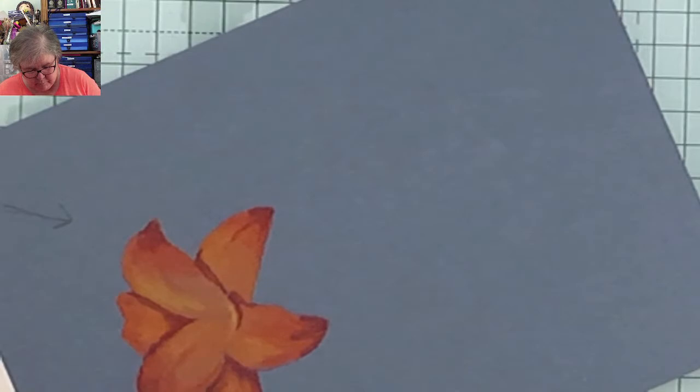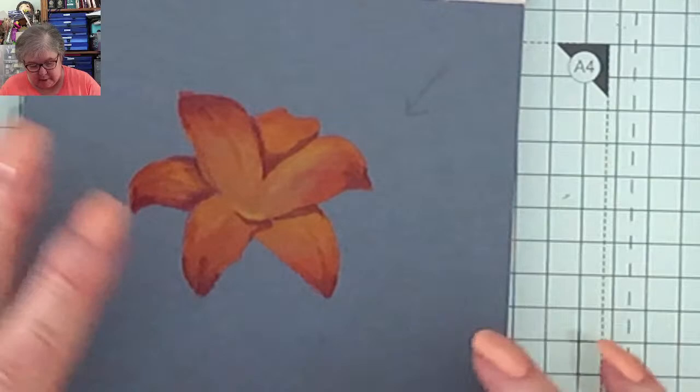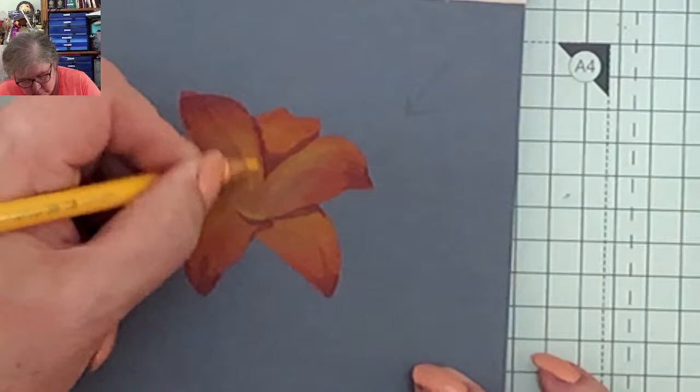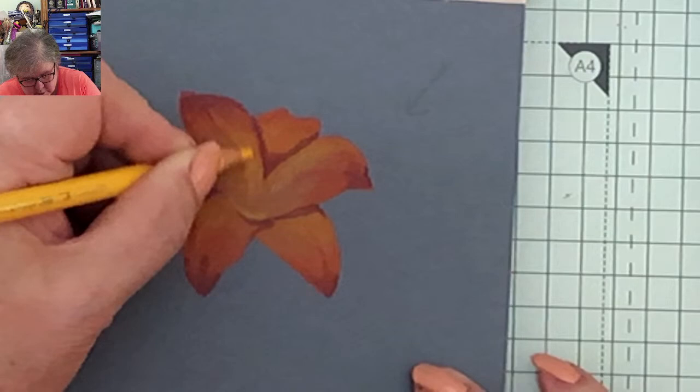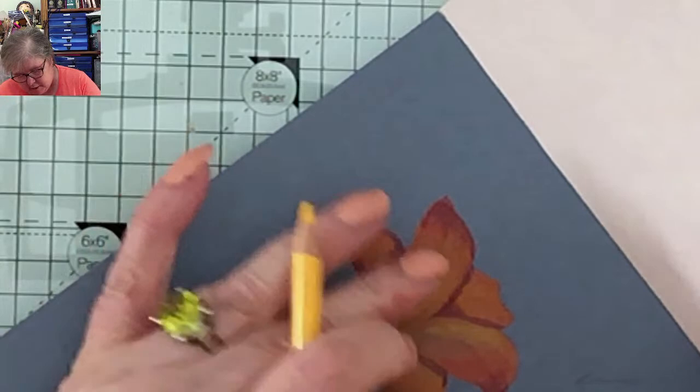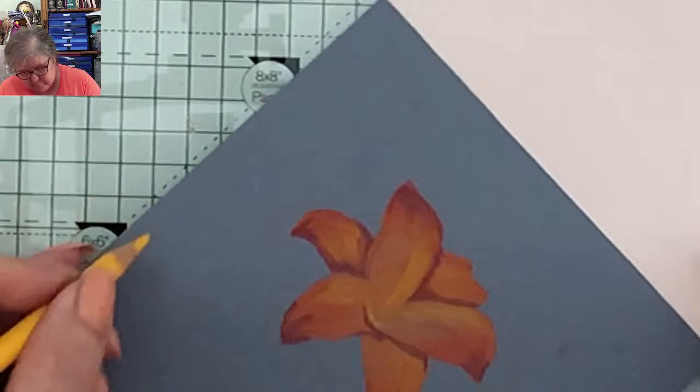Right, so that's that mid red put in now. Now I'm going to go back to the yellow and just highlight some of these again, but with a bit more purpose this time. Just make it go round, follow the shape of the petal. This one won't be very light because it's behind these two, but you can still add a little bit to it.